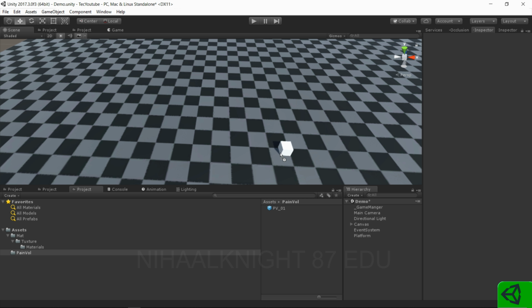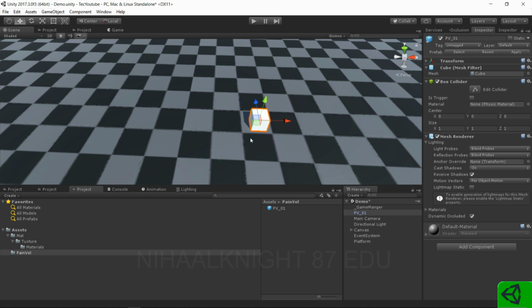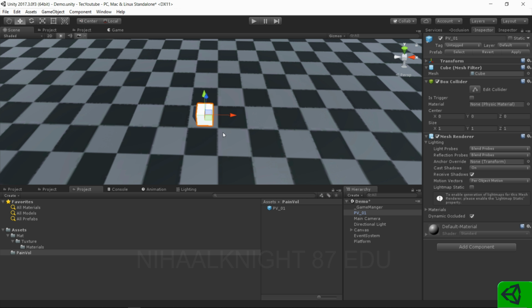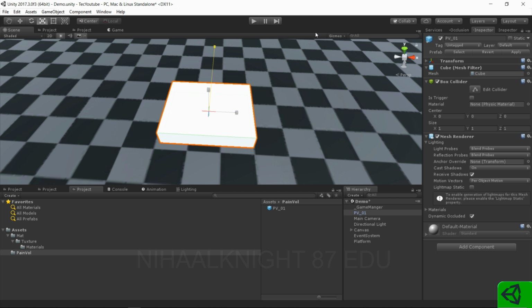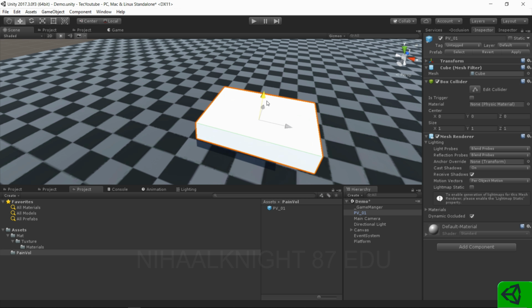Now you can delete this one, and if you click this, right click and drag it into the scene, you can get it here without wasting time dragging it around. Now it all saves time. If you want, you can make the object bigger, that will look good, and I will move it a little bit up to the ground.